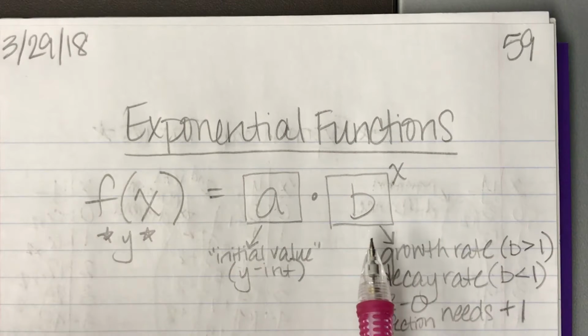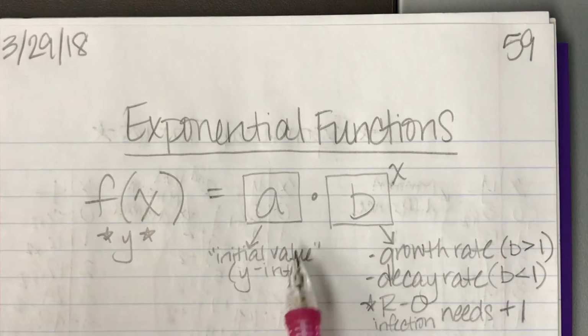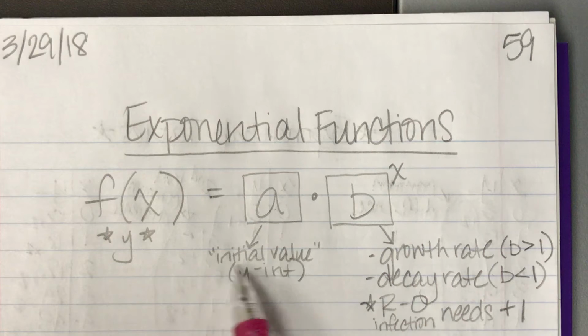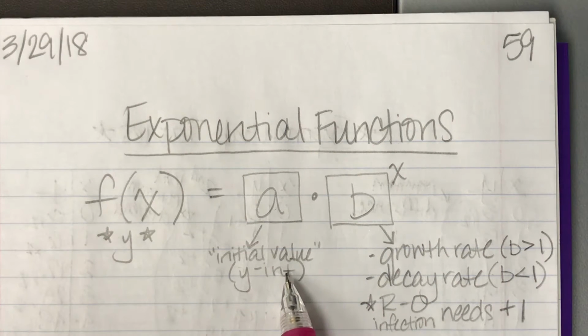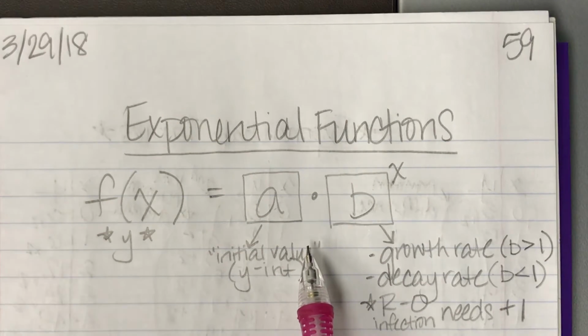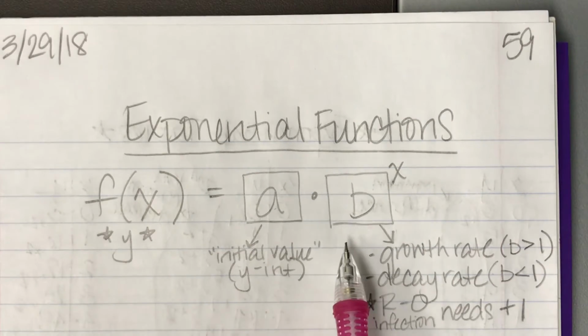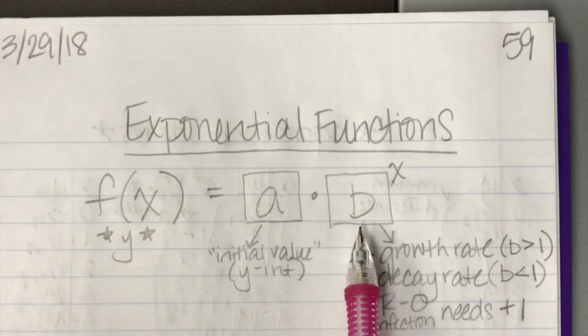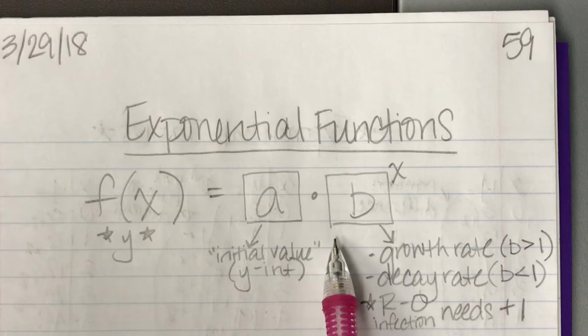What we discovered from doing examples and discussing things is that that front number always ties to your initial value, your y-intercept in the situation. What did you start with? Exponential functions are constantly being multiplied by a constant value throughout. So maybe you have rabbits that are constantly tripling in population, or something that's always doubling in size. That is what is happening along the way, because every value you're multiplying and multiplying.